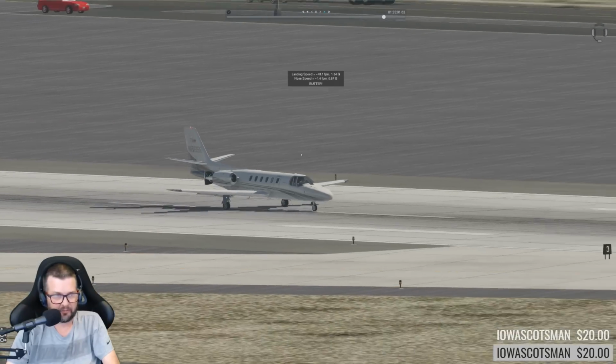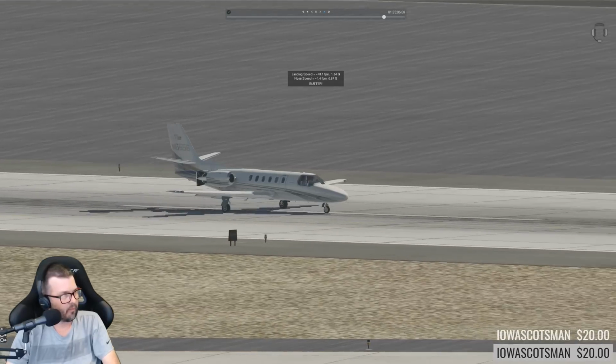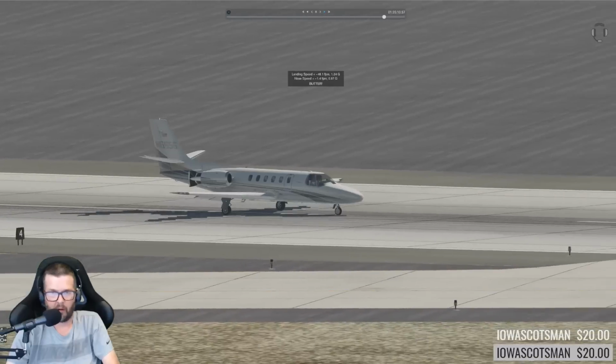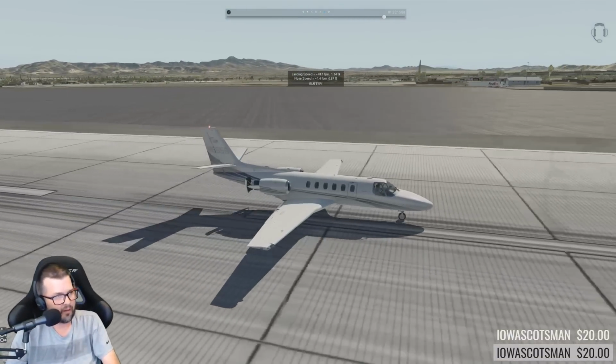It was a pretty good landing. Yeah, it was good. Man, I love flying the TBM. Like that TBM is just like 100%. Like it'd be every single day, but because I fly the Citation IRL, it just has extra meaning.